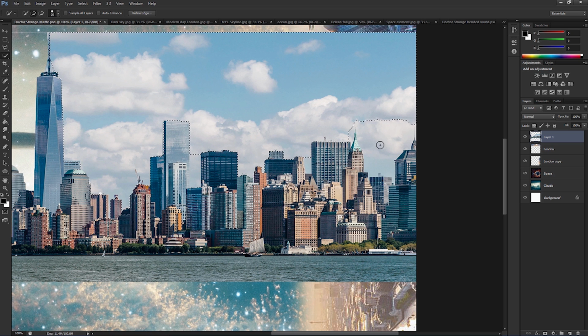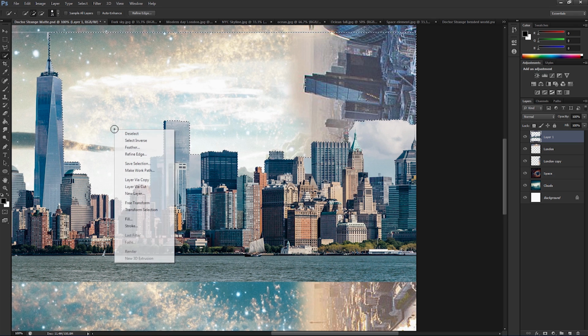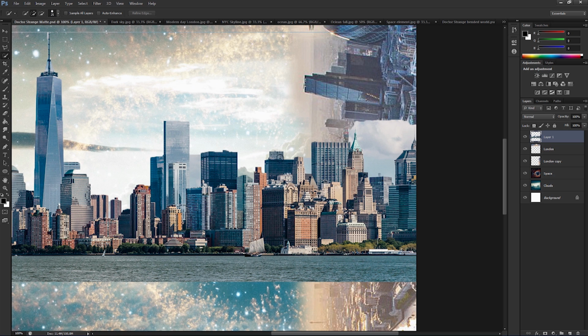So I'm happy with what we've got there for our demonstration. Actually, there's a little bit over here. I'll just correct. And I'll press delete again. And I'm going to right click and hit deselect. And once I've done that, I'm going to go in here and just fix up some of the bits and pieces that we've missed. And I'm going to use that polygonal lasso tool again. So I'm just going to go around there and just go in.